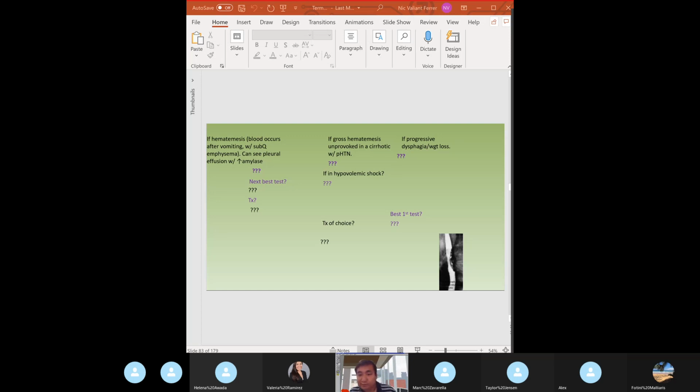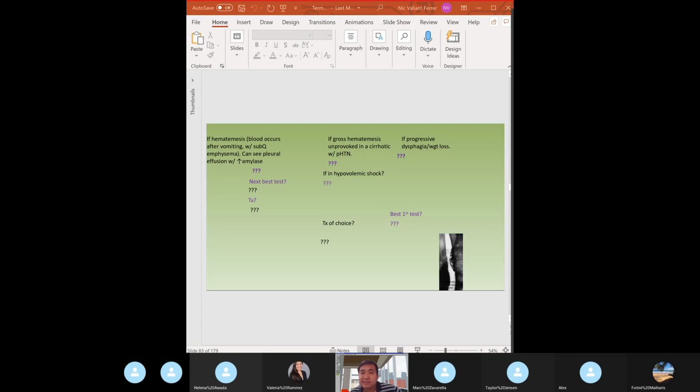What's the treatment of choice for gastric varices? How do we treat them? Is it surgery? We could inject a sclerosing agent, endoscopic sclerotherapy, or we can do banding. Don't prophylactically band your asymptomatic patients. You can give beta blockers instead.